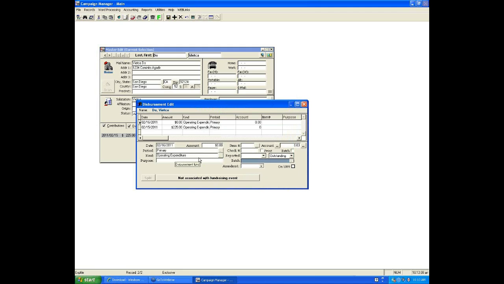And again, when entering a new disbursement, the same fields are pretty much available. You have a purpose field where you can enter the itemize keyword or just a brief description of the disbursement. A key thing here is under disbursement, there's an item number field.